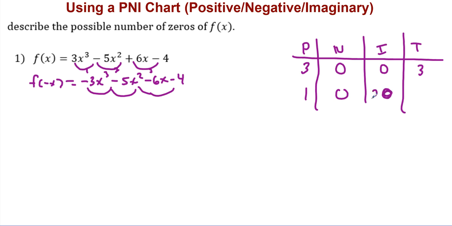Oops, I did that wrong. I'm off in la la land. I have 2 imaginary, total 3. So this is my scenario. I can have 3 real positive roots, or 1 real positive root and 2 imaginary, but none of them are going to be negative. Always 3 over here for the cubic.